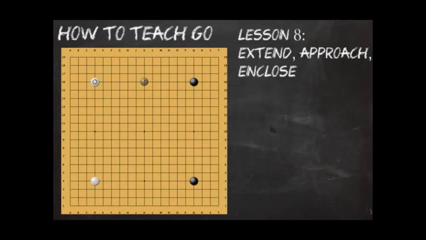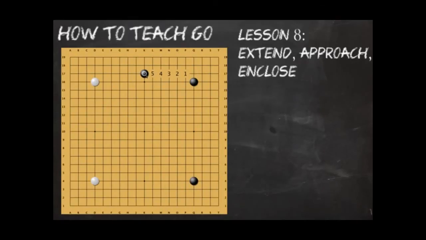It's up to you. But if you have an extension and you say third line or fourth line, what's the difference? And the difference is the third line is for security, and the fourth line is for development or for building. You want to build on your side and secure on your opponent's side. What this means is, because there's a white stone, if I simply play fourth line, then my opponent might try to come under me, and I'll have to block on the third line. And I don't like this 1-1 exchange. Rather, I would rather just be on the third line. So because white is here, I'm going to go on the third line and secure my position.